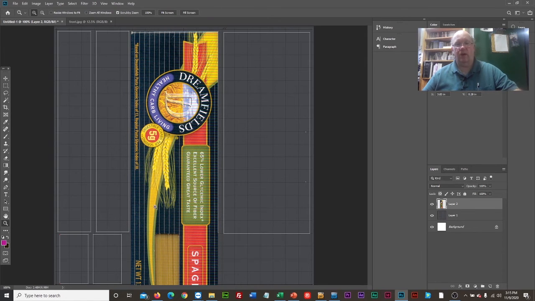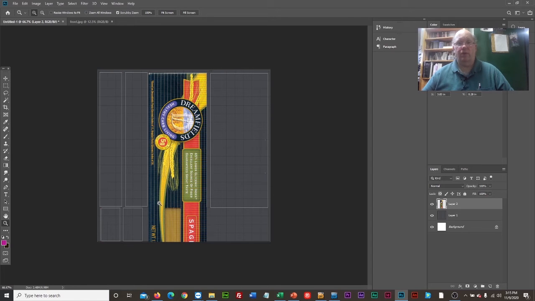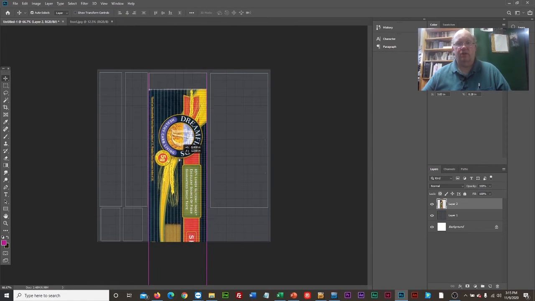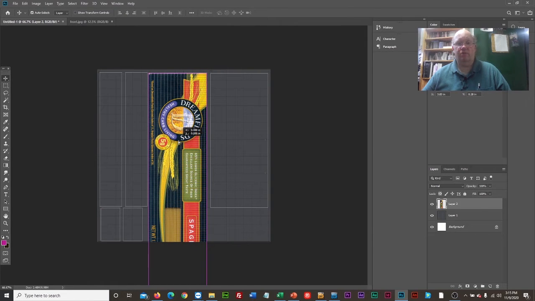So you see if we go out here, we notice that the image is a little bit longer than it's supposed to be, and that could be because maybe we didn't have a long enough box in the first place, but guess what? It doesn't matter. We can still do this.